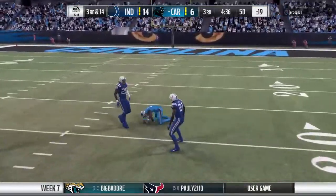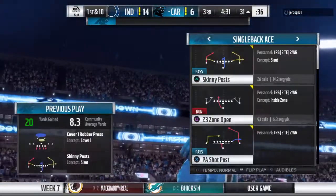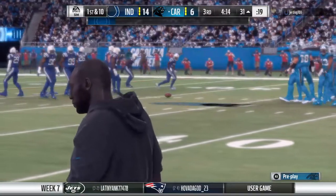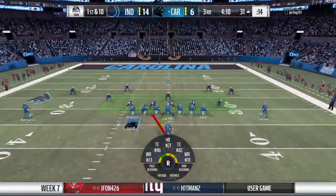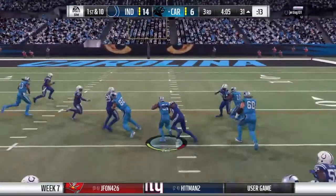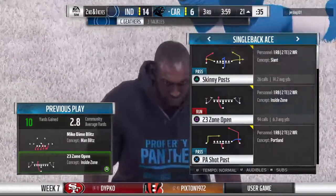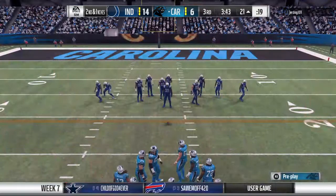Got his target, Samuel. And he takes this one down all the way near the 30. It's a gain of 20 and picking up the first. And now a first down following that long gain. Here we go. They'll run it with West. And he'll be brought down at the 21, just shy of the 20 in the red zone. It'll be a pickup of 10 yards. And that'll bring up a second in just about a few inches here.